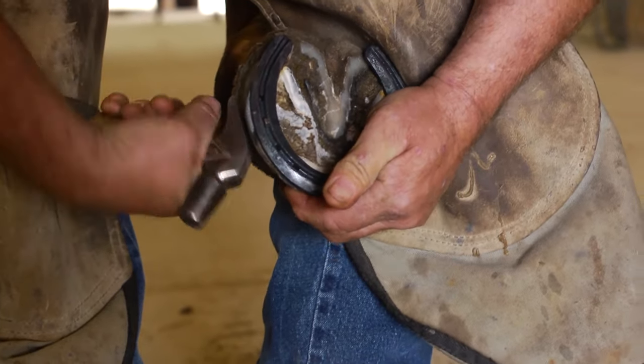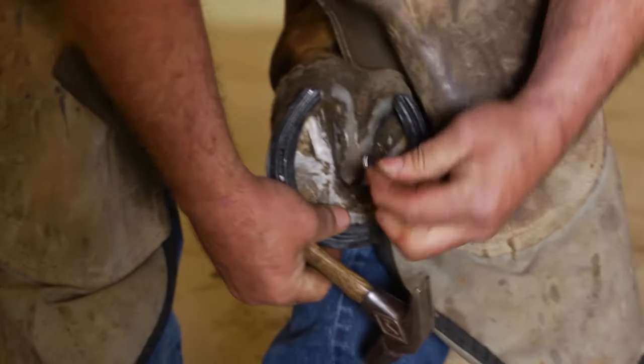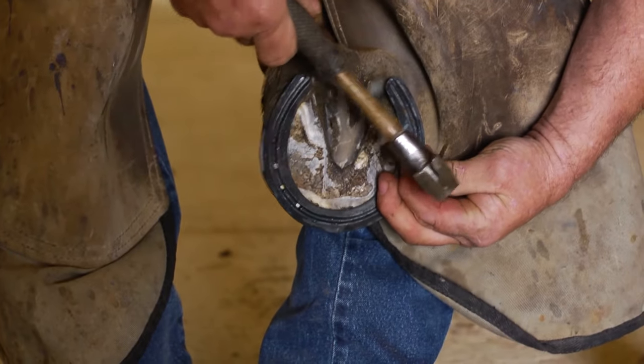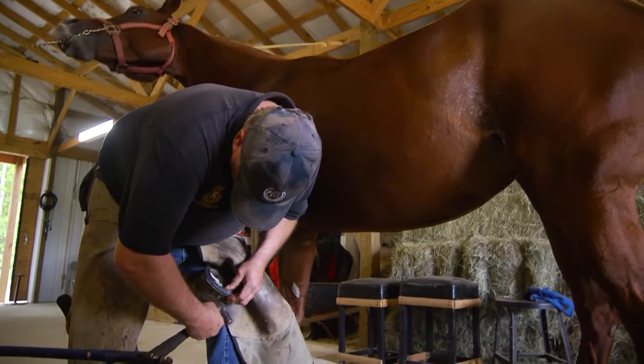Drive it through the wall, if you will. I tell a lot of people, if you don't know what you're doing, always get a certified farrier, someone who has had experience shoeing horses, because you can put a nail in the wrong way and you could mess up a horse pretty bad. Make sure it comes out well, Chrissy.